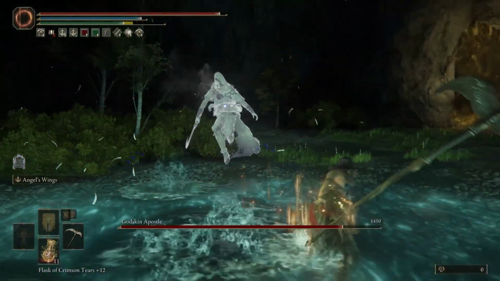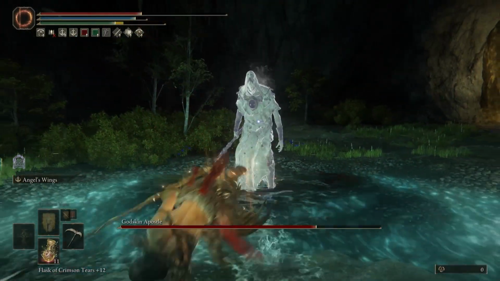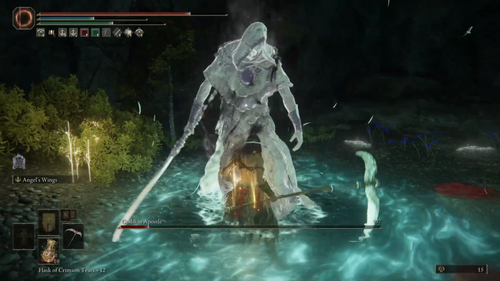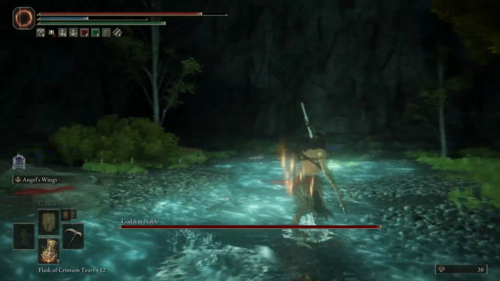I decided to go full two-hand scythe for this one. The L2 does awesome damage on the apostle, when you don't completely miss it, that is. But thanks to the hyper armor in combination with my aggression, he goes down shortly after. Well, that wasn't so bad.